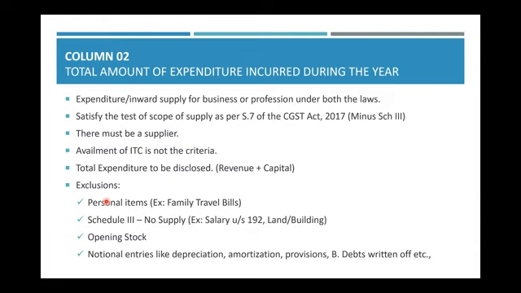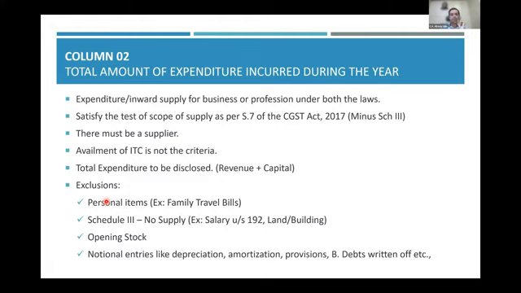Example, a very common example, GHMC is levying you property tax. That is outside the scope of supply through section 7. There is a separate entry and separate notification is also there for that exclusion. So Schedule 3 and public authorities activities by the government, they are outside the scope of supply. So what is not there in GST, in my view, should not be reported in this also.